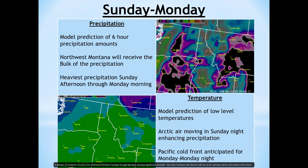In the upper right corner is one model's depiction of the amount of precipitation falling every six hours, and the bottom left is the model's depiction of low-level temperatures moving in. These two will be very important in determining what's going to occur in northwest Montana. Starting at about six o'clock Sunday morning, we are still looking at widespread precipitation. Kettlespell has already received over 14 inches, Columbia Falls 13 inches, Big Fork 13 inches — northwest Montana has already received quite a bit of snow and will continue to see snow up until Sunday morning.